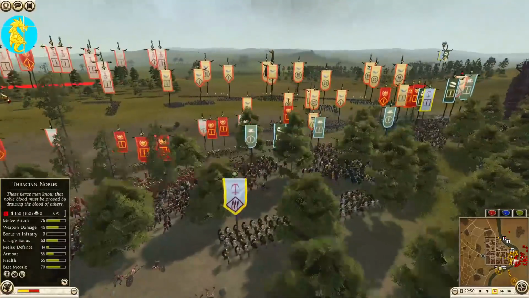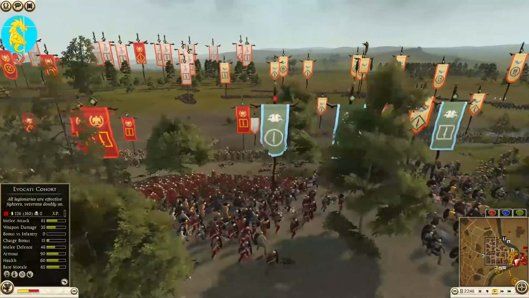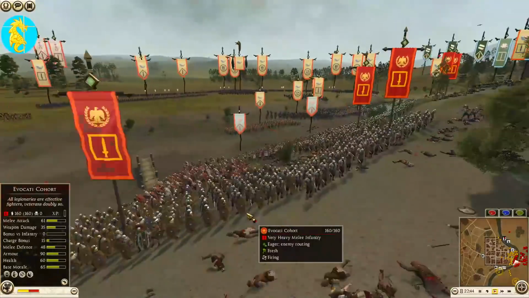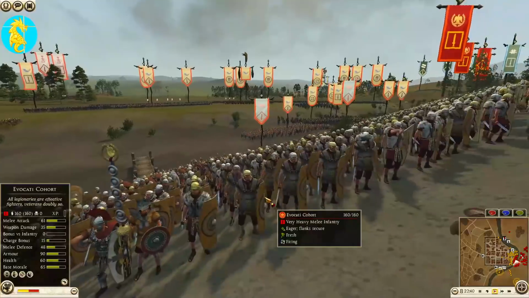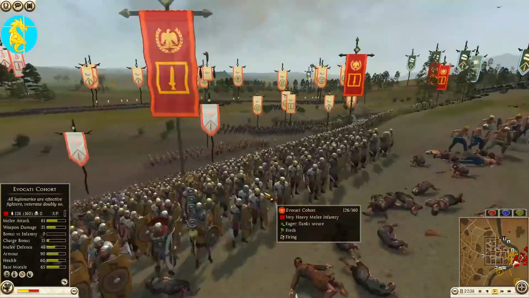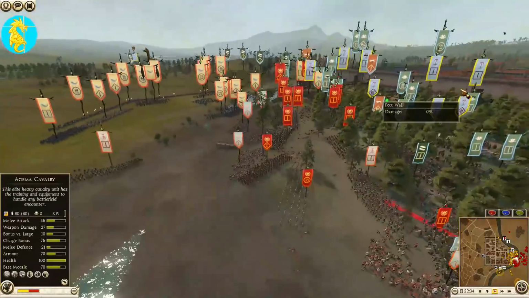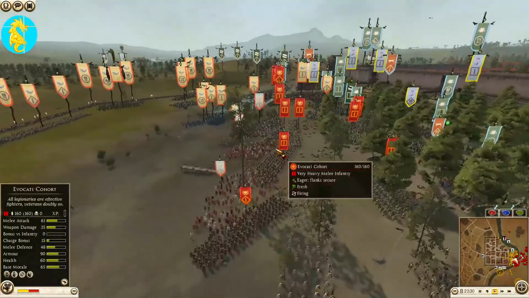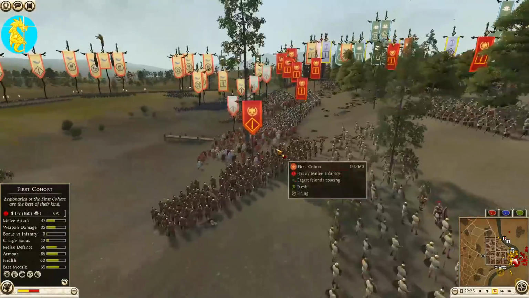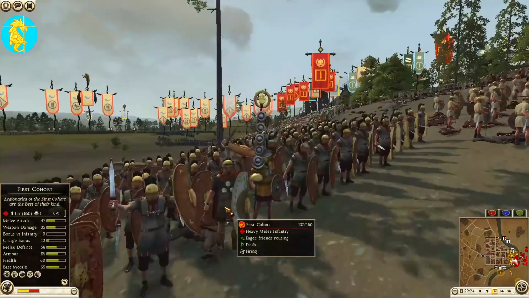Now, I've got some of my thorough spears set up behind the line here, shooting into the back lines. Look at these Evocati cohorts. They look so freaking awesome. So for this one, I decided to go ahead and use the Ancient Empires reskin mod, and they make the units, especially the Roman units, just look fantastic. Here's a first cohort.